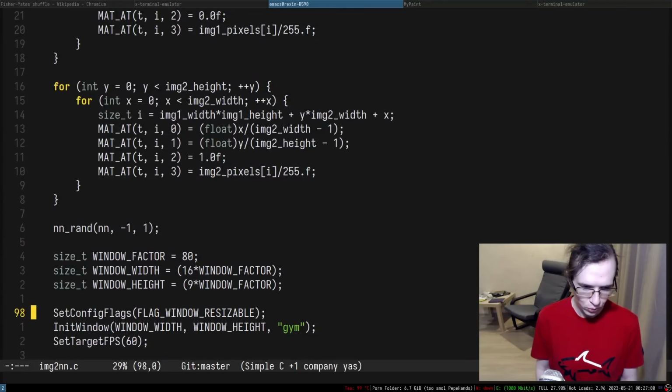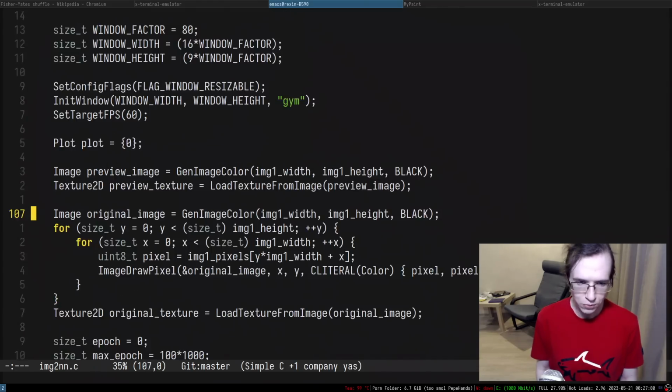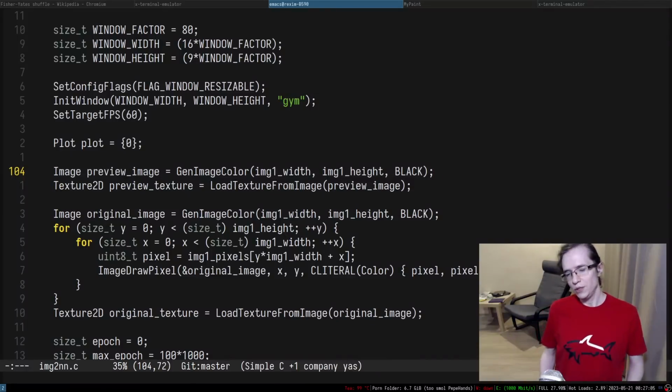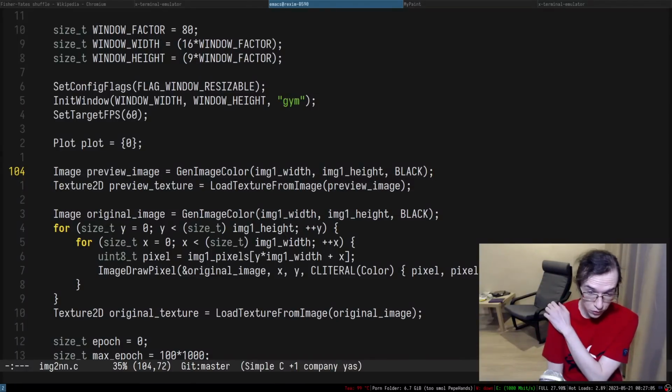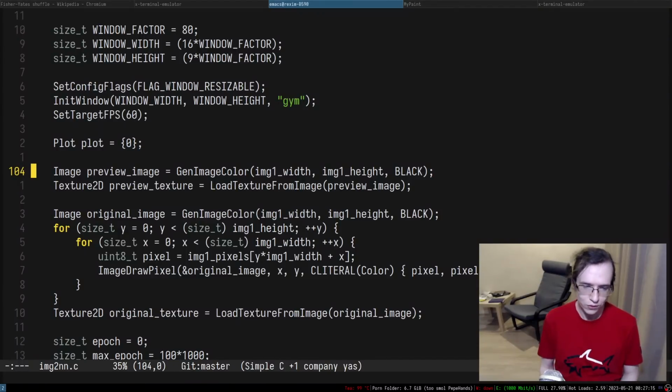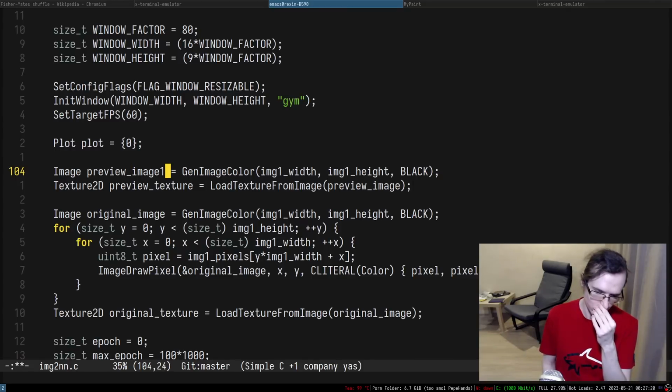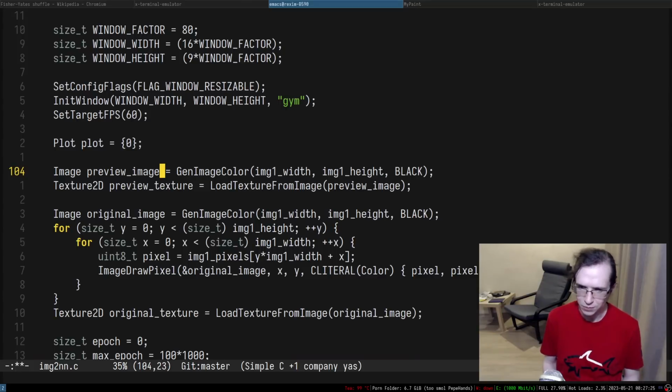Okay, so here we're just constructing the window, nothing particularly special. So there is a preview image, right? Preview image. Maybe one of the things we want to do in here is actually name it preview image 1, right? Because maybe I want to actually do several of them, so I can view them simultaneously, but not for now.